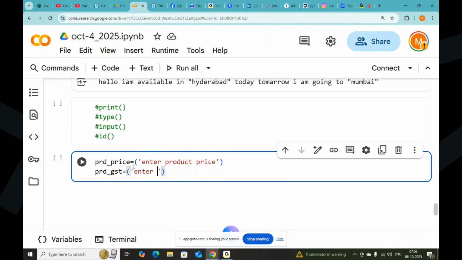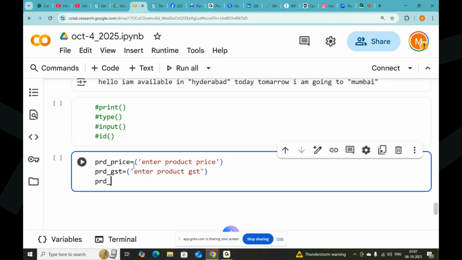When you go to the shop and purchase a product, there are different things: price is there, GST is there, some discount offer is there. So these kinds of calculations you have to do with Python.